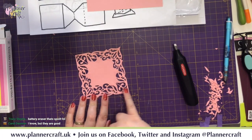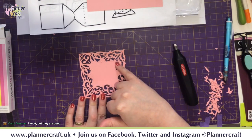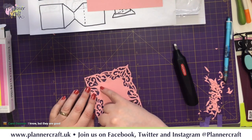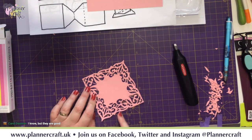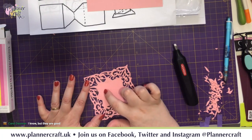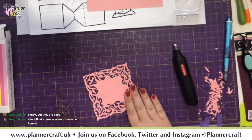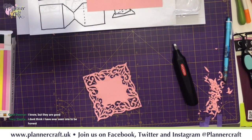Okay, so at this point we have two options. We can cut out this square entirely, so then all this extra detail pops out as well. Or we can just do the detail where it hasn't quite cut all the way around the shape. So I think for this one I'm just going to go round the inside with the little bits of shapes.